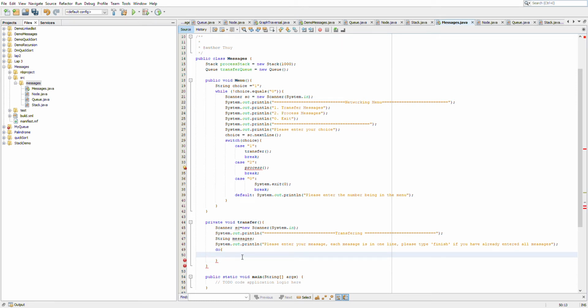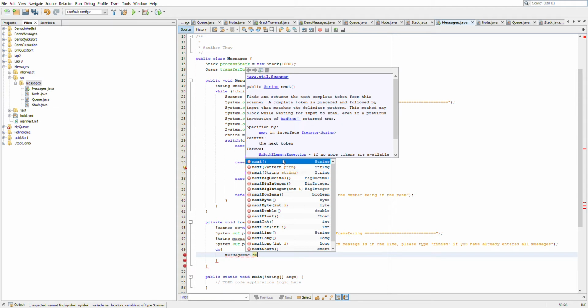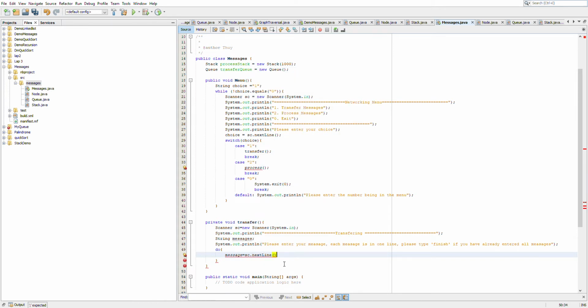I need to do it: message equal sc.nextLine.